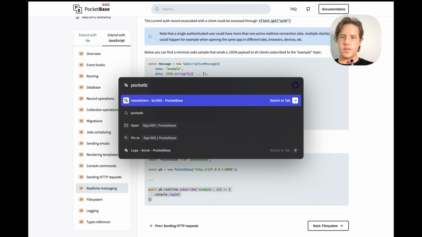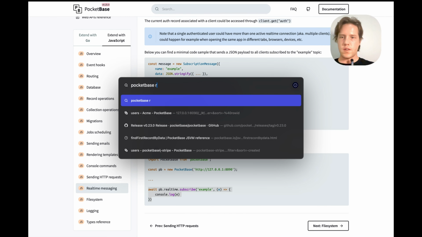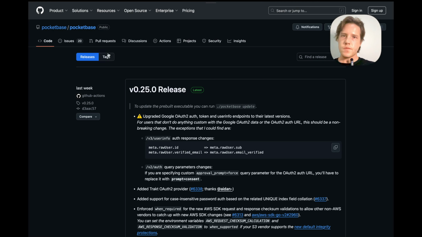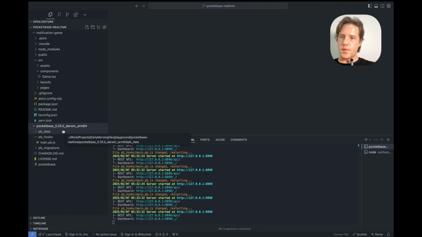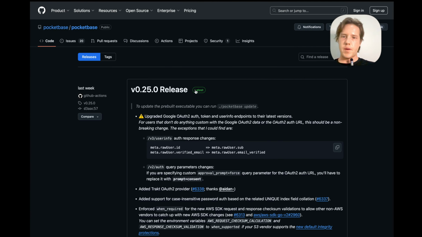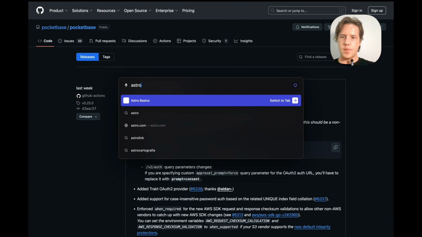If you just go to Pocketbase releases and download the latest release of Pocketbase, and then you can run it locally if you're wanting to follow along, and then also bootstrap an Astro app.